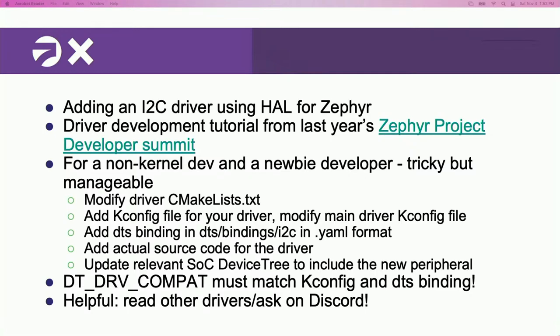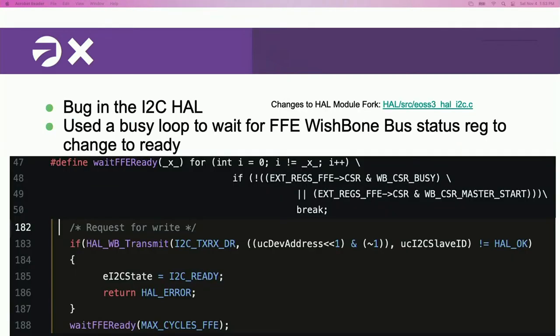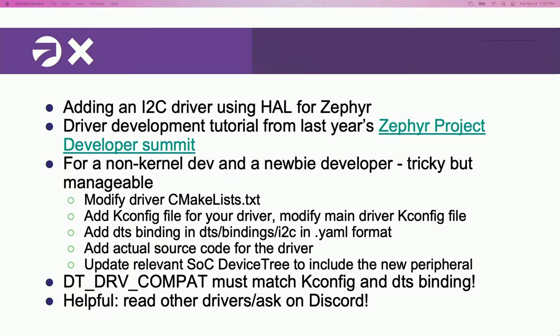I just want to add that this is visible in the code at the bottom that is currently obstructed by us. Oh yeah, so it's right here, that's the call we're doing, and that's the busy loop we're running. It's just waiting for the flexible fusion engine to be ready, so it just checks the status register here and checks if the wishbone bus's status register is busy. So not super complex, just wait.